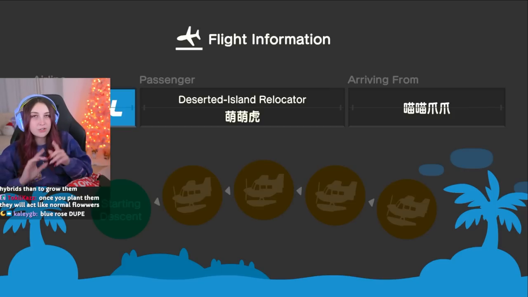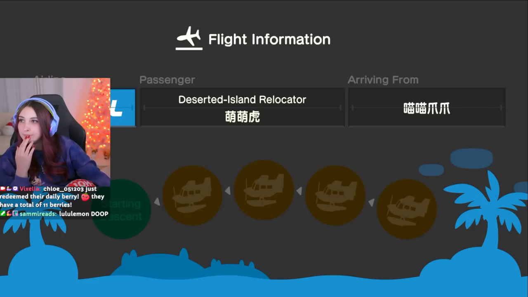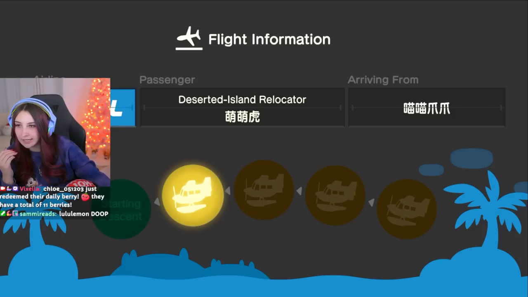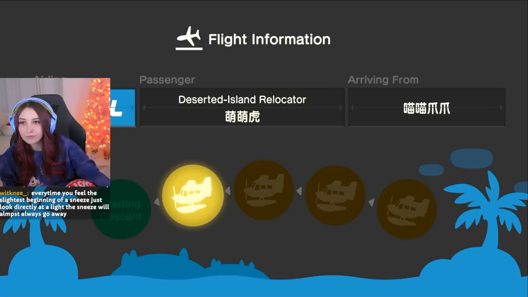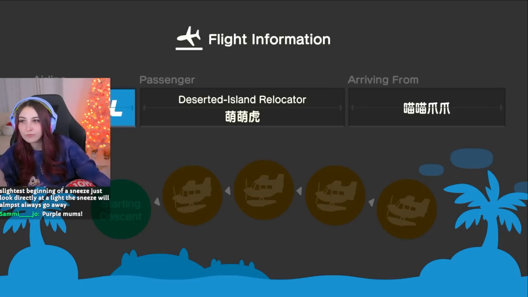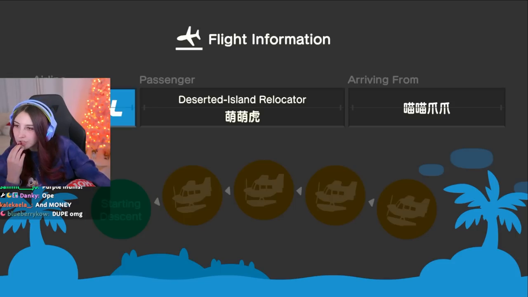I'll grab, so okay, blue roses, we got those. I need purple hyacinths, green mums. What else should I get? What else am I trying to get? Those are pretty much it. Maybe some more purple mums? Oh, and money. Is there money on here? There should be money, right?